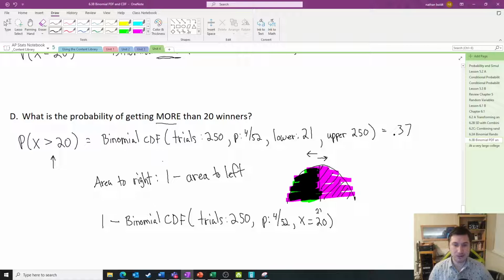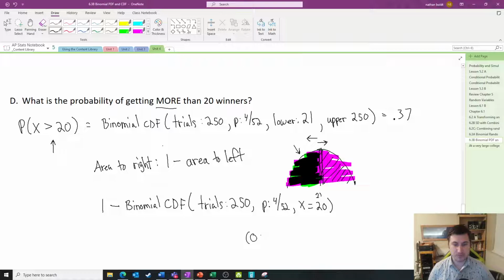All right, we don't want to include 21, this bar or this amount for 21, in the part that we are subtracting off. We want to keep it in the part to the right. So we want to get rid of 0 through 20. Okay, so if you imagine all the numbers from 0, 1, 2, 3, 19, 20, 21, 22, etc., we want to do 1 minus all the ones we don't want. We want to get rid of this one, this one, this one, this one. We want to get rid of this one and this one. We don't want to get rid of 21. We only want to get rid of up to 20.